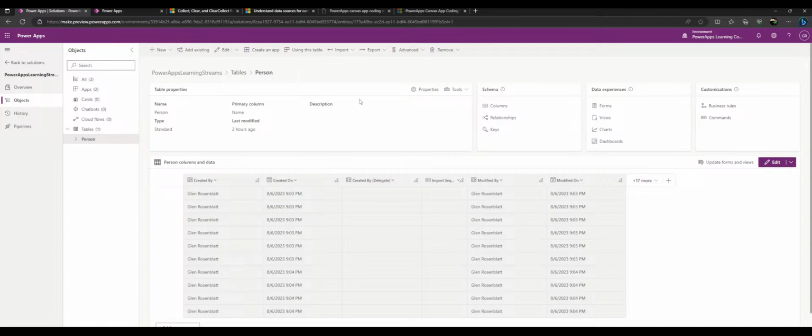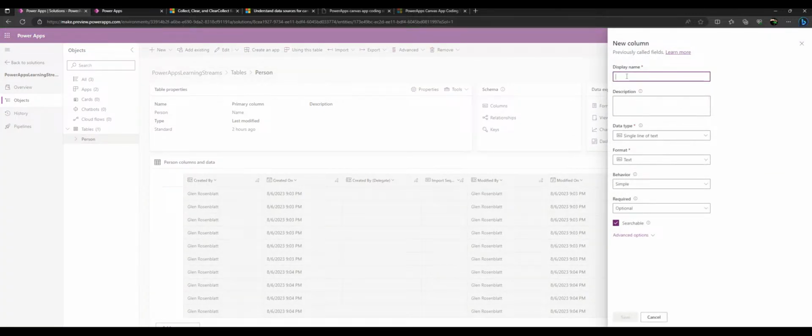Let's add another column to this. You can go up to new, and we'll talk about relationships at some point in the future. We'll add a column here, and we'll call this date of birth.